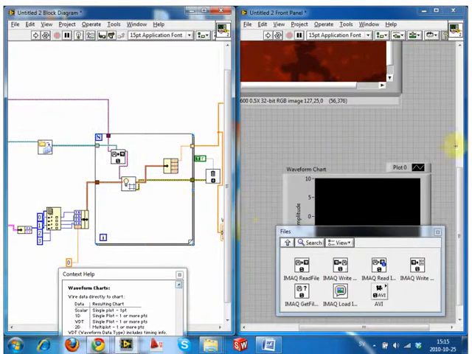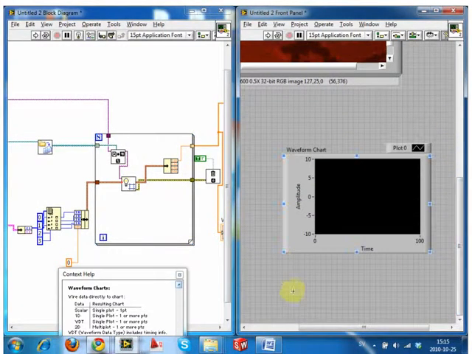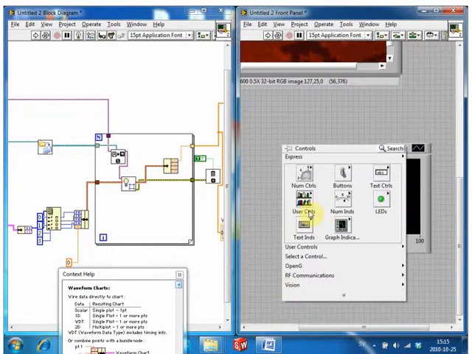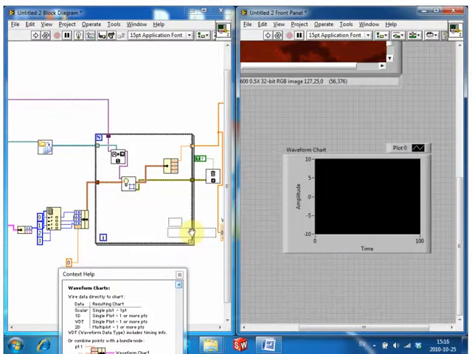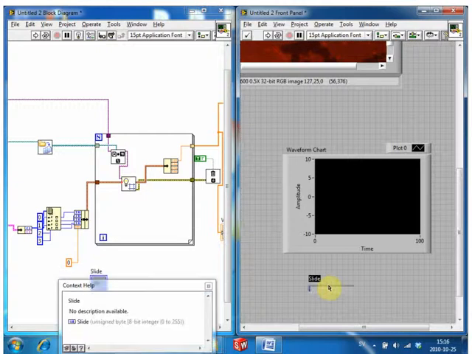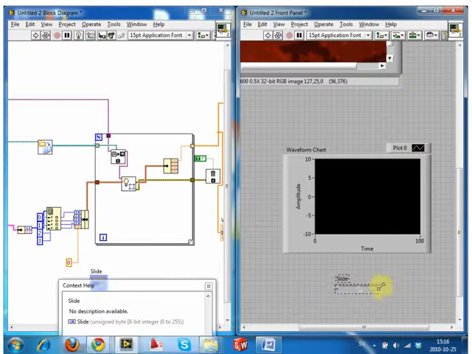If you right click and then go to numeric indicators, you can choose whichever representation you want. I mean, you could have a speedo dial if you really wanted to, but we just have a little progress bar. Make it a little bigger so we can see what we're doing. Okay, and that shows up down here.